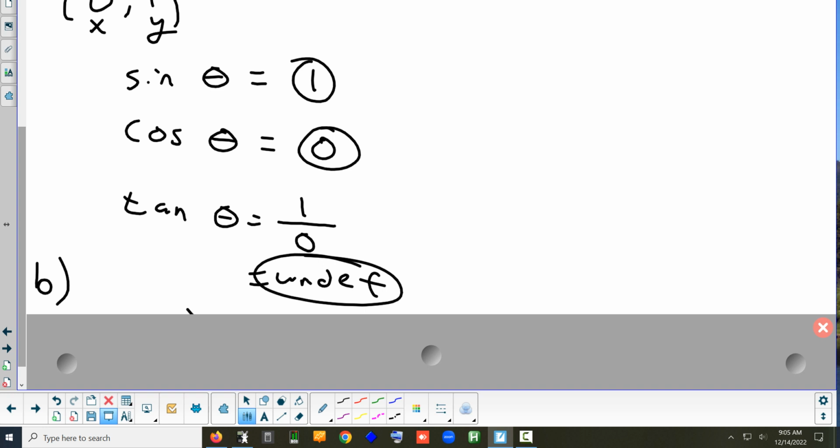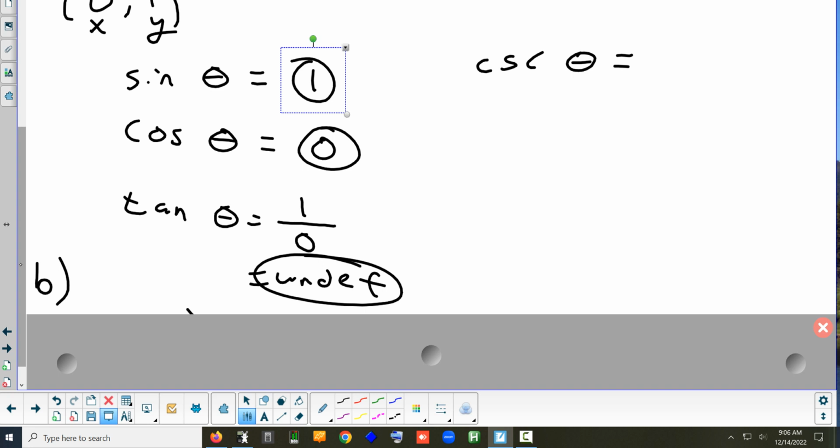What's the name of the trig function that we get when we flip the sine? Tell me the name, and then I'll write the abbreviation. Yep. Cosecant. And what's the abbreviation? CSC. So to find the cosecant, take the value that you got for sine and flip it.